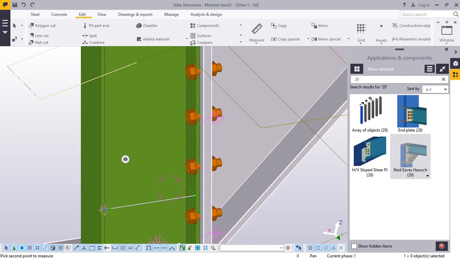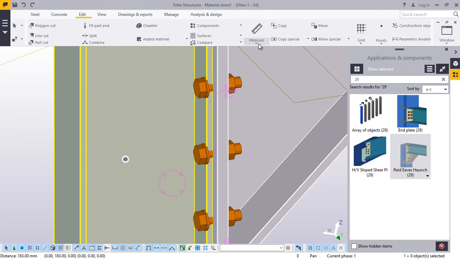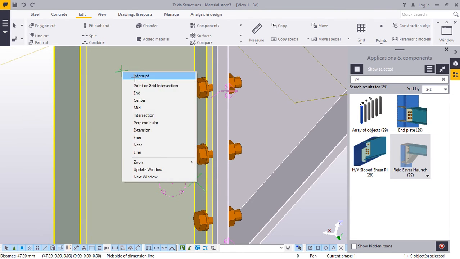From that end and this end is 183. Right click. From this end and that end is 47.2.